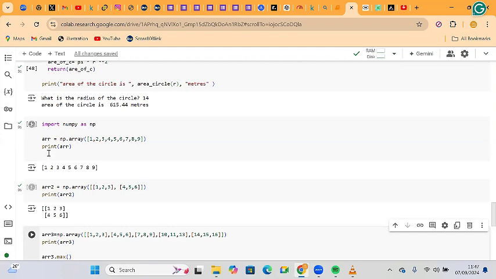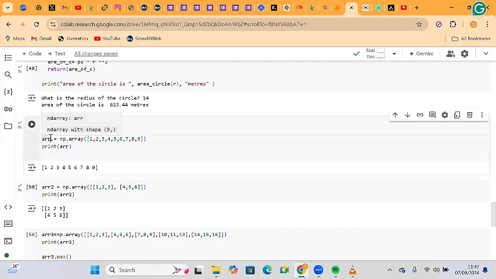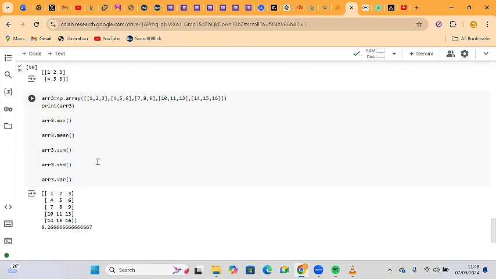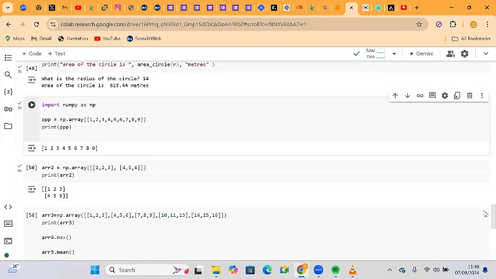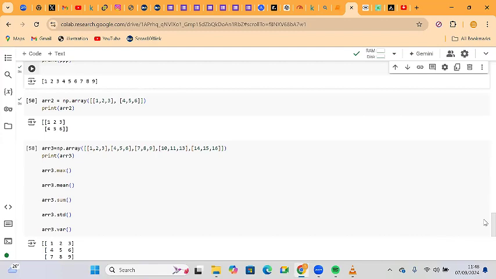And every time we declare ARR, it is just a declaration. I can go ahead and say PPP, and it's still going to give me the same thing, right? So the ARR is just the name of the array so that we don't get lost. That is why we called it ARR. The first array is array 1 or PPP. The second array here is array 2, ARR2.